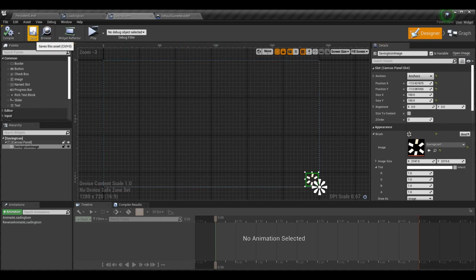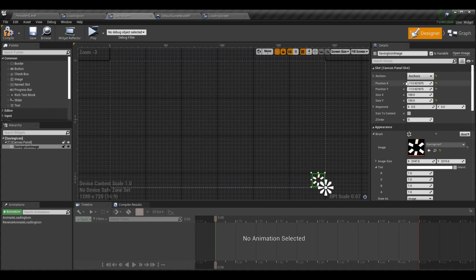So the loading icon actually was forced to that position, but I did not do the alignment like I did on the loading screen, so you see that it has these kind of janky values. It's okay if you want to leave these values. You don't have to change them for any reason. For me, they look a little bit ugly.